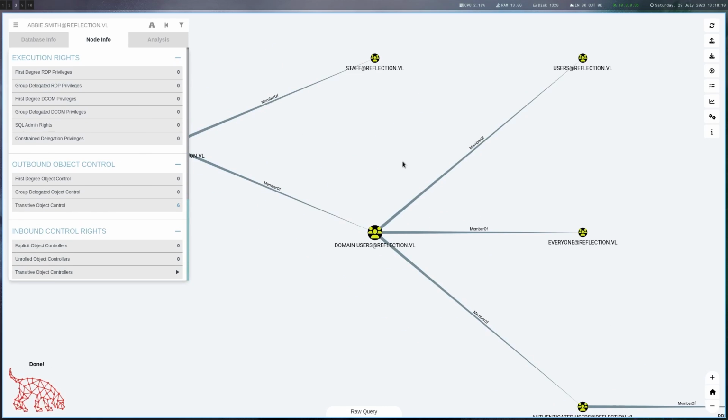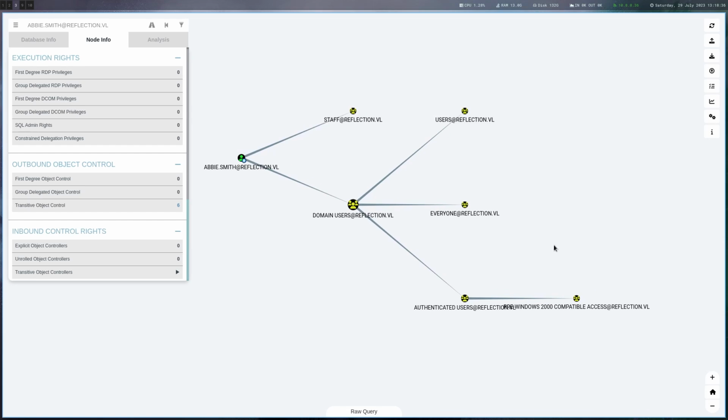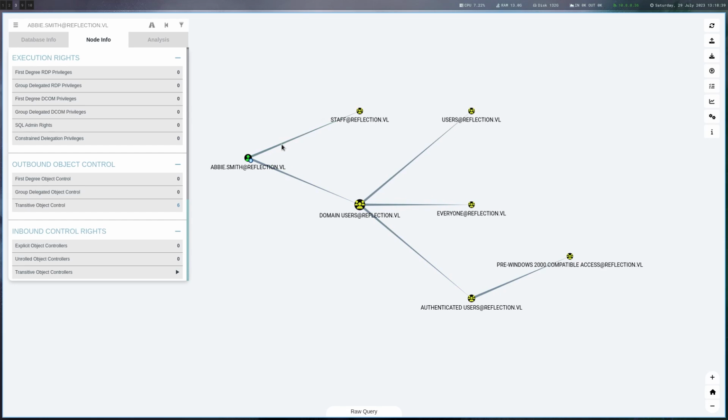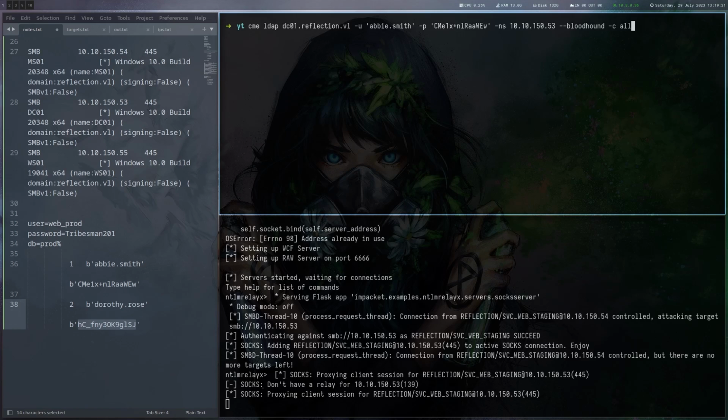Outbound is always interesting. Nothing too crazy here. And it seems that something is missing here. I know that because, well, I made the boxes, right? So I know there's something not being shown here. So let's rerun that. And I'm giving the CAll parameter here to BloodHound, so it collects a bit more information.